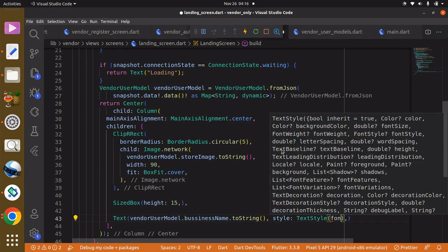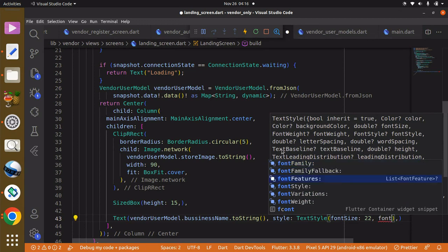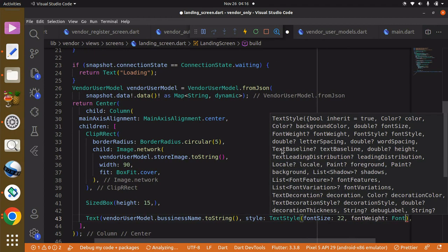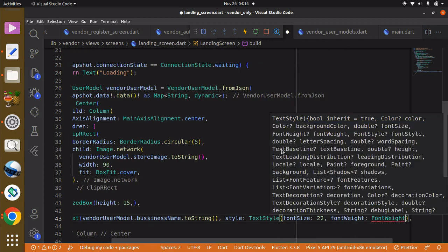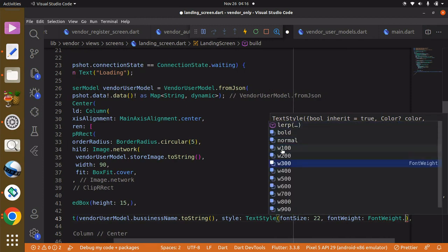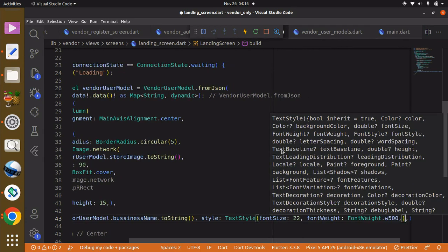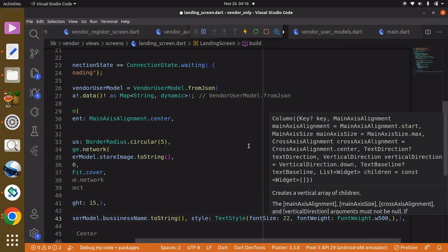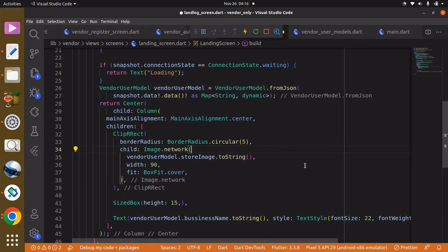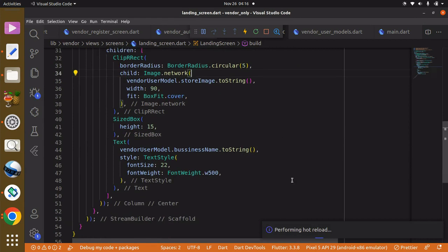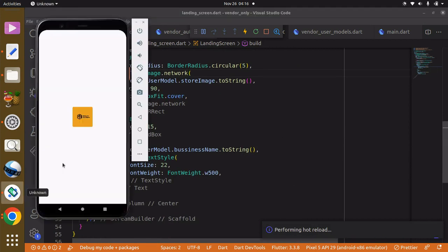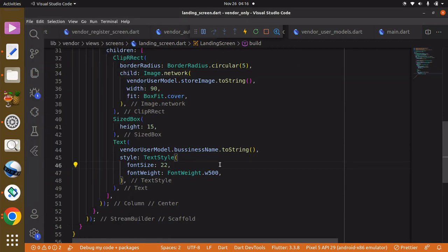We could increase the font size to 22, and we can give this a font weight. Instead of saying FontWeight.bold, we can also specify how bold we want. We can say maybe 600 or 500 should be okay. We do not want it to be that much bold. And use Control S to save now and go check this out and you should see it over here. Seems cool. Looking really nice.